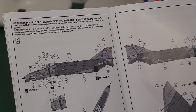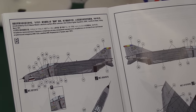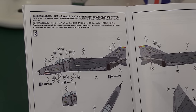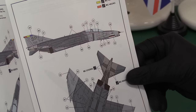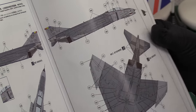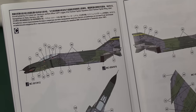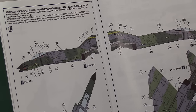Peck Sense Weasel Electronic Officer Unknown, and this is at Incirlik in Turkey in March '91. So this is just basically just after the end of the Gulf War, really, after it finished, probably where they withdrew to. Third one, and here we've got more of a European type camo scheme.